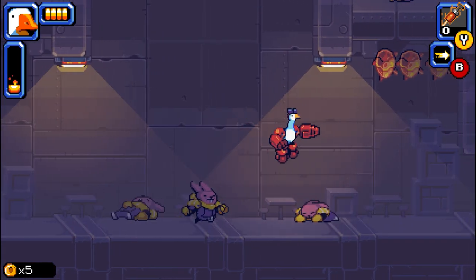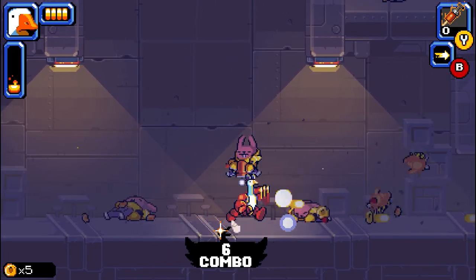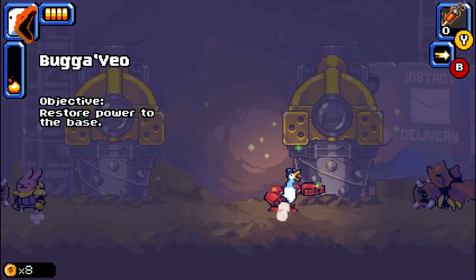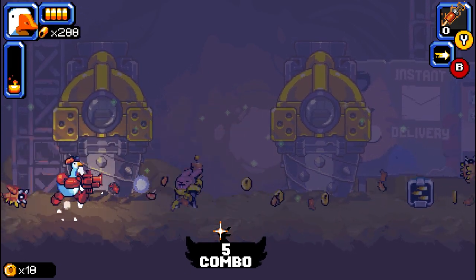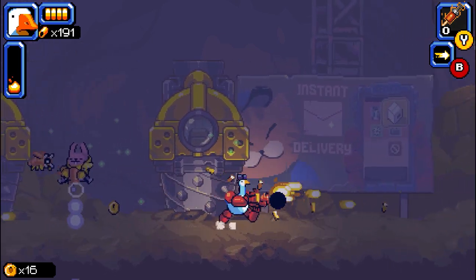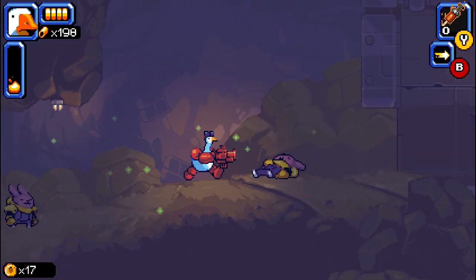Sweet. Boop, boop, boop. 6 combo. Restore power to the base. All right. Okay, we got a couple of these chitin-looking things here. Oh, they're spawners. Ooh, but they also drop this. No, this is a stack. Okay, noted. So it's a waste then to pick up 2 in a row. 200 is the max.